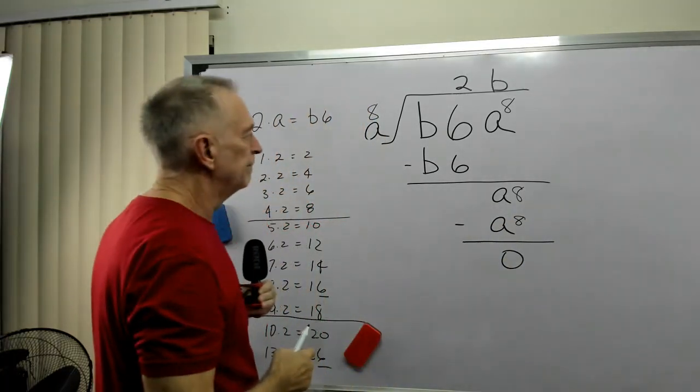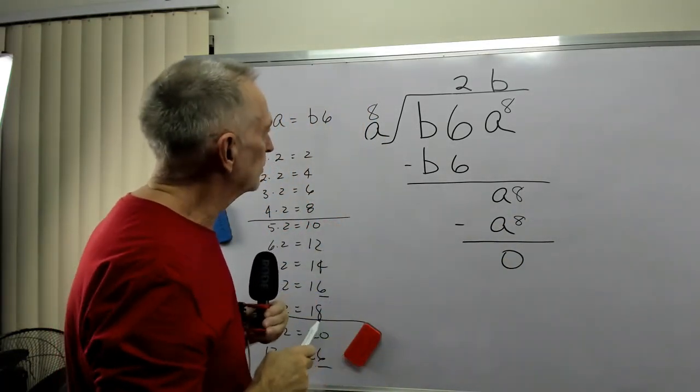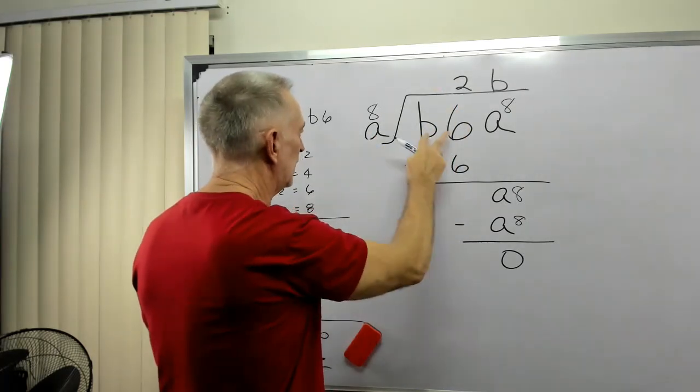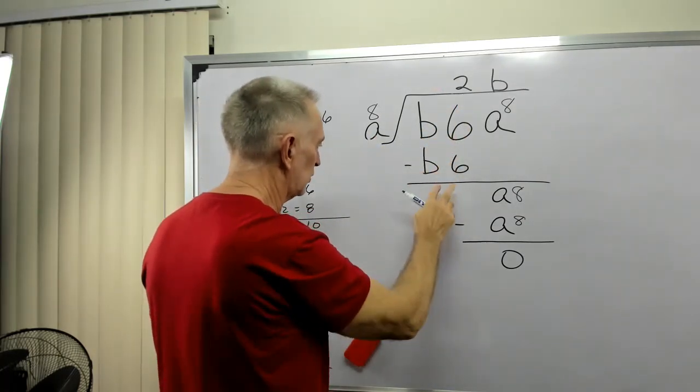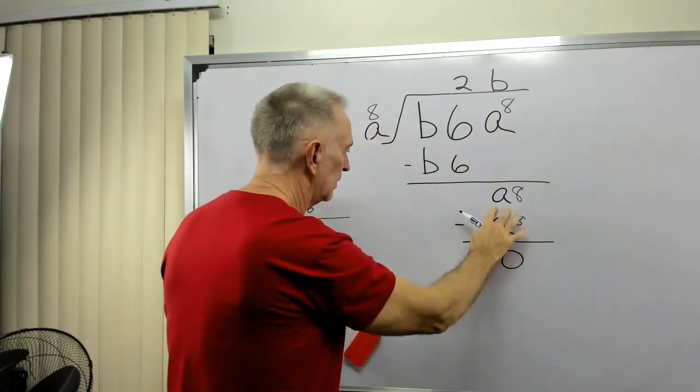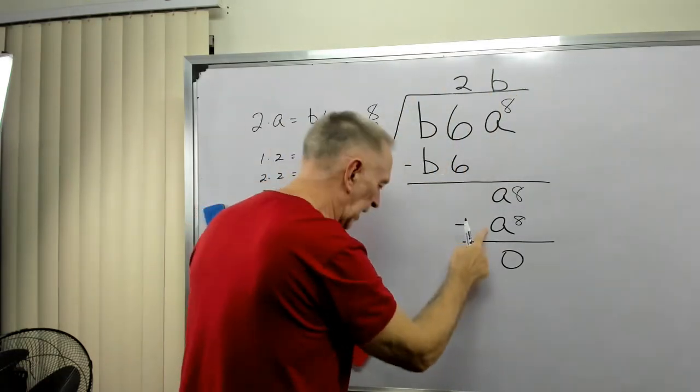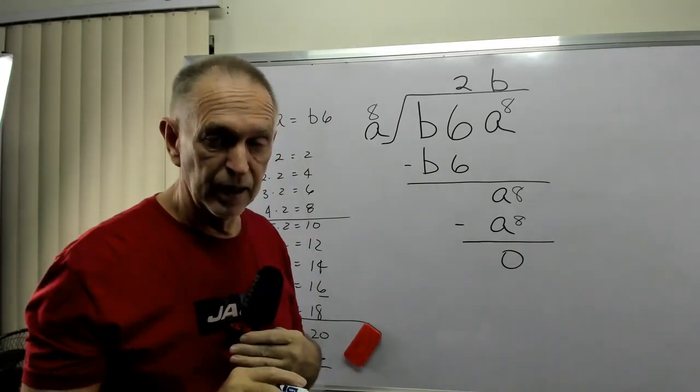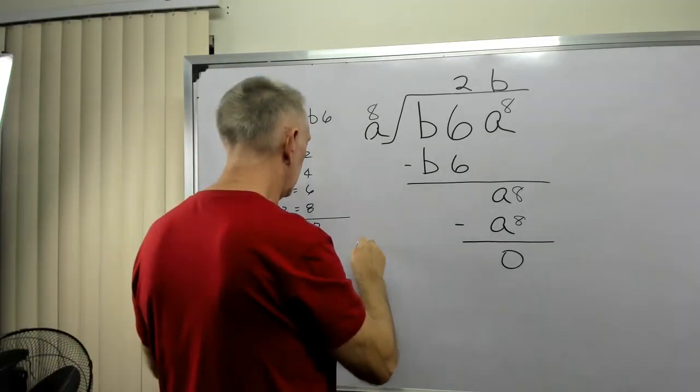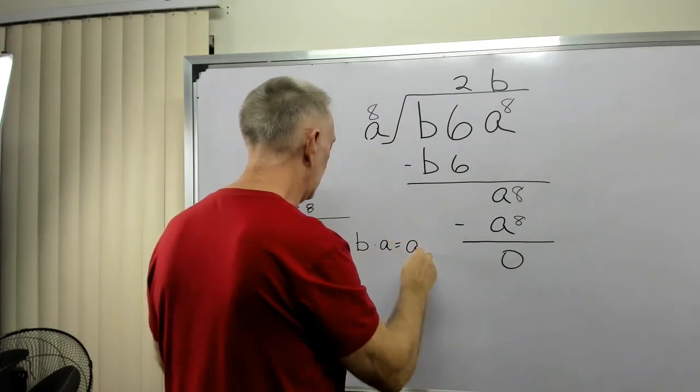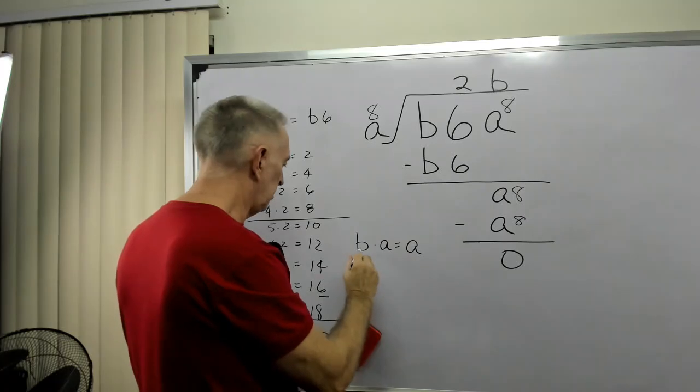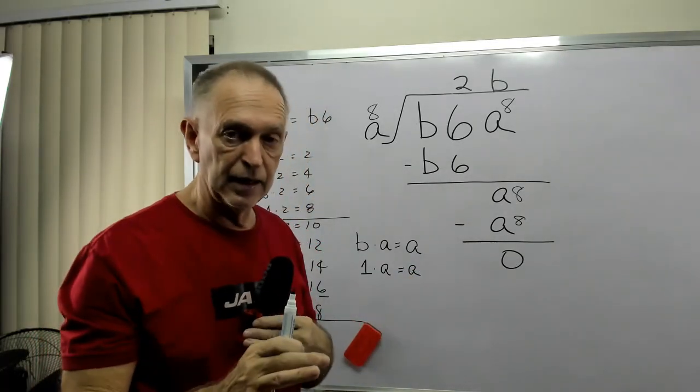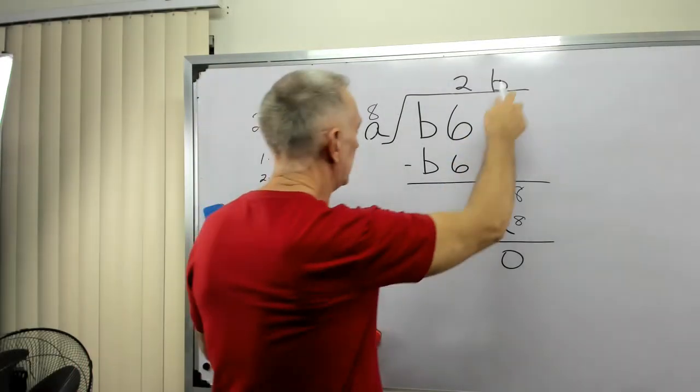We think that's what A is. Now then, B times A. Let me back up. We have 2 times A is B6. B6 minus B6 is 0. We bring down the A. B times A equals A. Well, you've studied the identity property. If you have some number, in our case B times A equals A, for that to happen, B has to be 1. 1 times A equals A. So by use of the identity property, we can say that B equals 1.